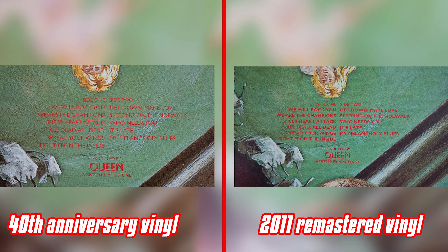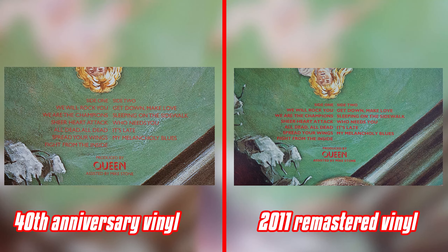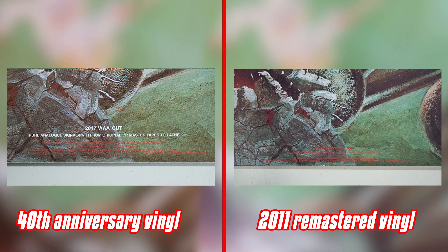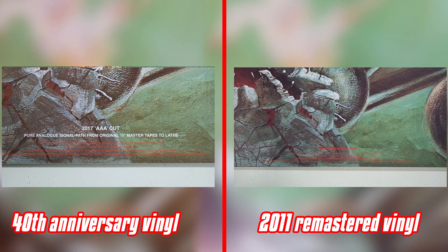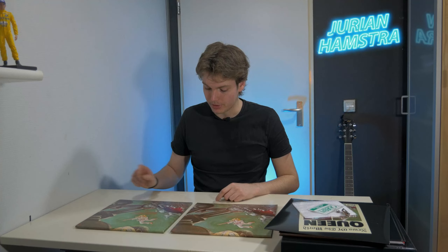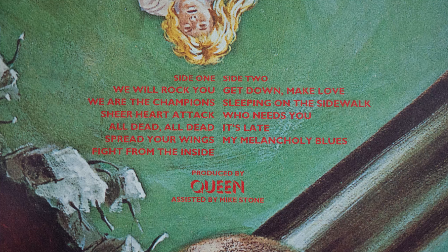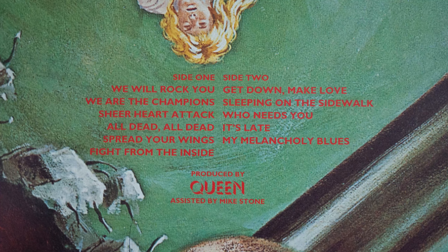And there we have it. Basically the front isn't really all that different from the remastered edition. The difference I noticed immediately is that the font sizing is different — the right-hand side, which is the remastered, has a little bit better visibility, and on the analog cut they have a very thin font. At the bottom we have a line of text that reads 'pure analog signal path from original quarter-inch master tape to lacquer' — not really sure what that is — and that's obviously missing from the remaster.